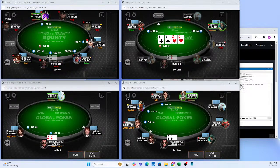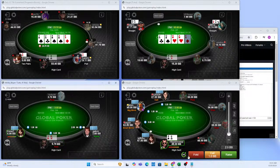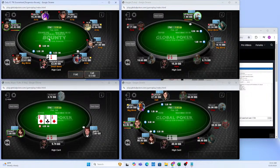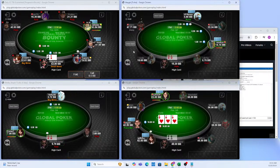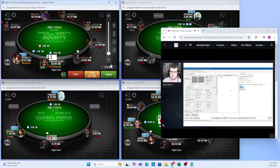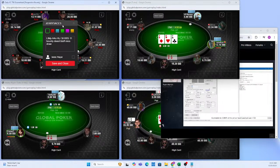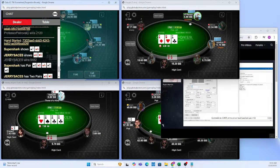But in actuality, because we still have 2 more streets to play after the flop, and we still have betting to occur on the flop, and because the big blind has the nuts here, the hand that beats pocket kings, it's able to do something called bluff stacking, which we're not going to talk about. Don't want to get too confusing and too advanced today. But because they can distribute their bluffs across streets, and because they can get 3 streets of value from pocket kings with their pocket aces, what actually happens is the out-of-position player in this spot has an EV of 0.9 from a pot of 50, which is less than 2% of the pot, despite the fact that on the flop they have 70% equity, which is pretty wild.